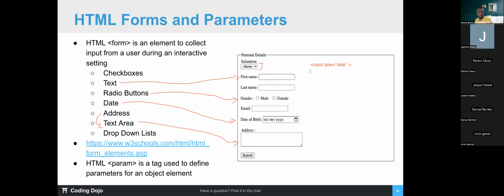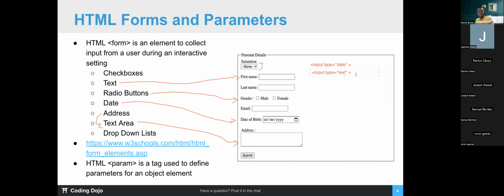Same with, I think we have a text area. No, text area is just text area, surprisingly. So text area will be text area. Radio button. So there's input text. Okay, let's just do the text. So input type: if I do text, it just knows that it will be given one line of text. If I do date, I get this.